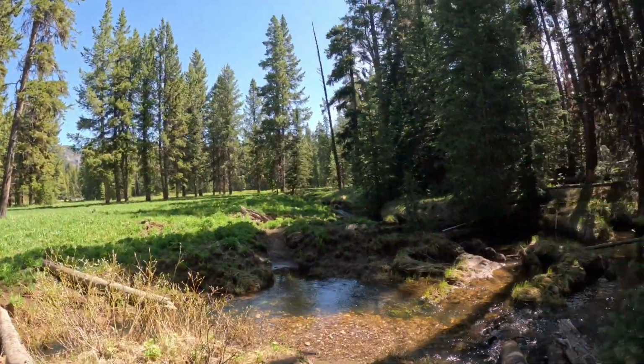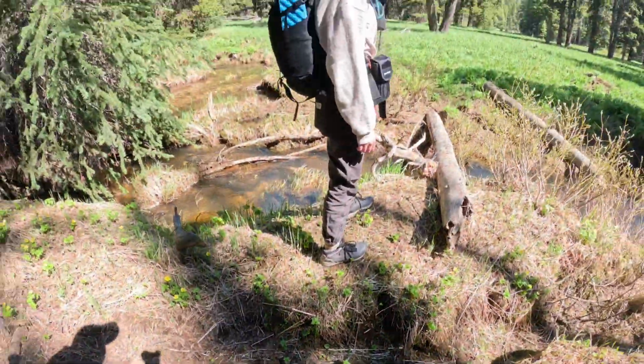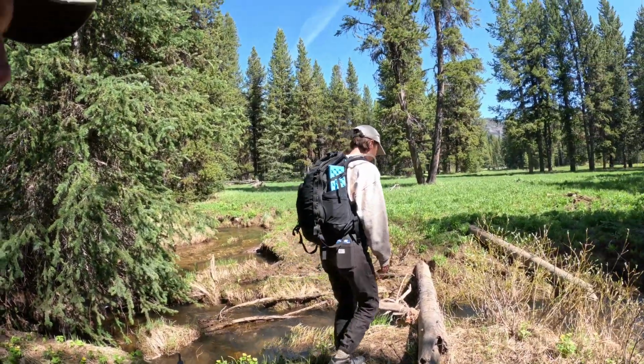We're doing great. All right, another obstacle. We got a creek here. Don't know its name. There are also these really cool flowers, and what looks like a footbridge we're gonna cross. It's more like walking on ice: the lightest weight person can go first and test it out, and then the heavier person can go. Have fun. And if you go in, you get nice and wet. If we go in, we'll attempt a fourth time at this stupid waterfall.